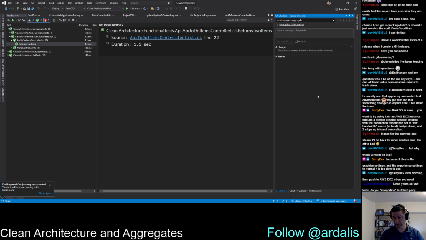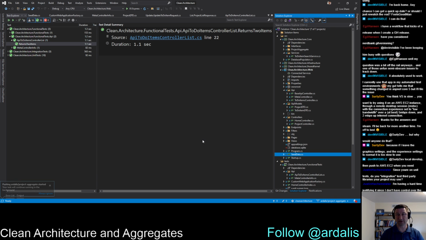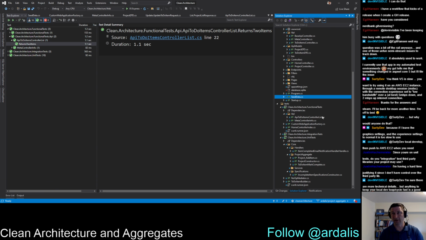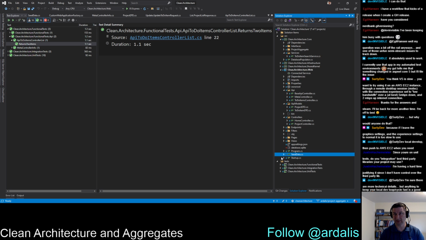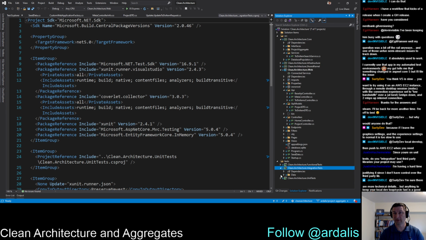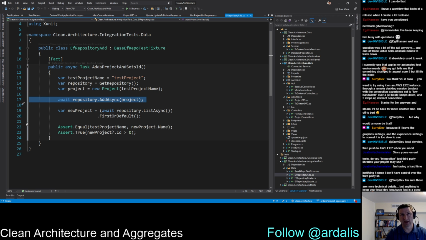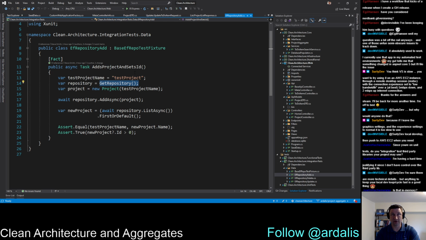Since you're on unit test, do you integration test third-party libraries your project may use? Yeah, usually, a little bit. Not necessarily every single place that they ever get used. For example, here, a third-party library I'm using is EF Core. So I have integration tests in here. I'm testing these repositories, but under the hood that repository is actually using Entity Framework. It's an EF repository. So when I say get repository, it's getting an Entity Framework repository, and then I'm verifying that I can actually save things with this thing.